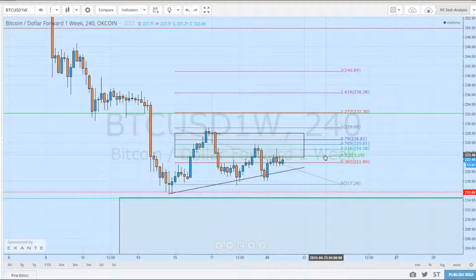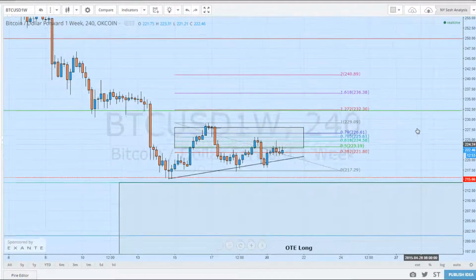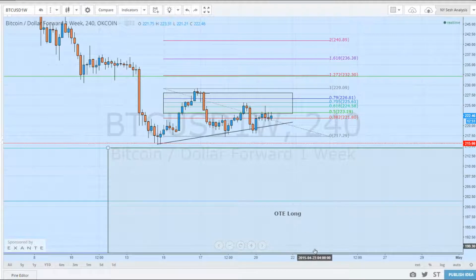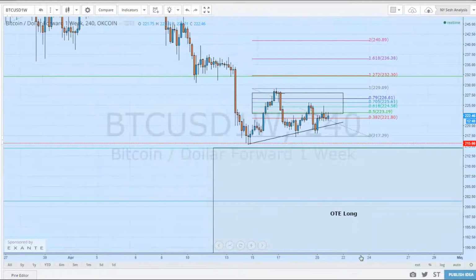And yeah, that's what we're looking at. Obviously, breaking this low would start to be a good sign for the bears, but it's still not done yet. We've got to really break down. Something's got to give soon.